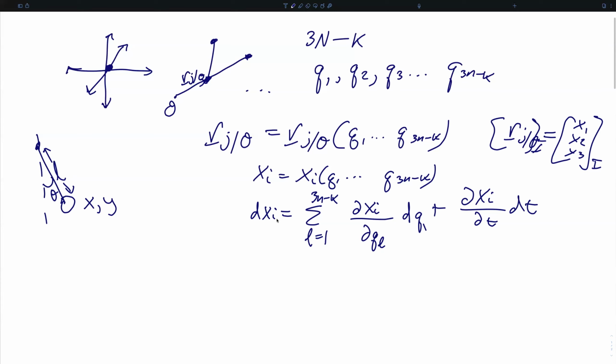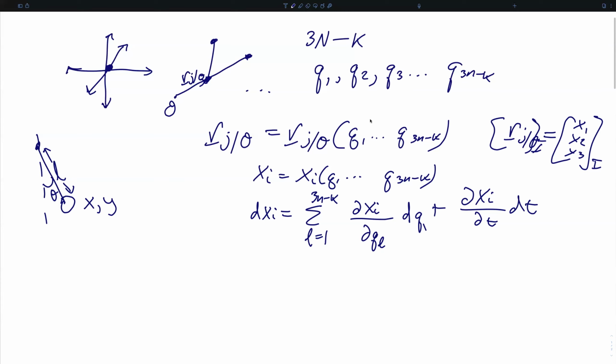We can take the derivative. And the reason why we are doing this is because we want to get directly to a set of differential equations in terms of our generalized coordinates. If you can set up your system in terms of the generalized coordinates and apply Newton's second law, then you can get there that way.